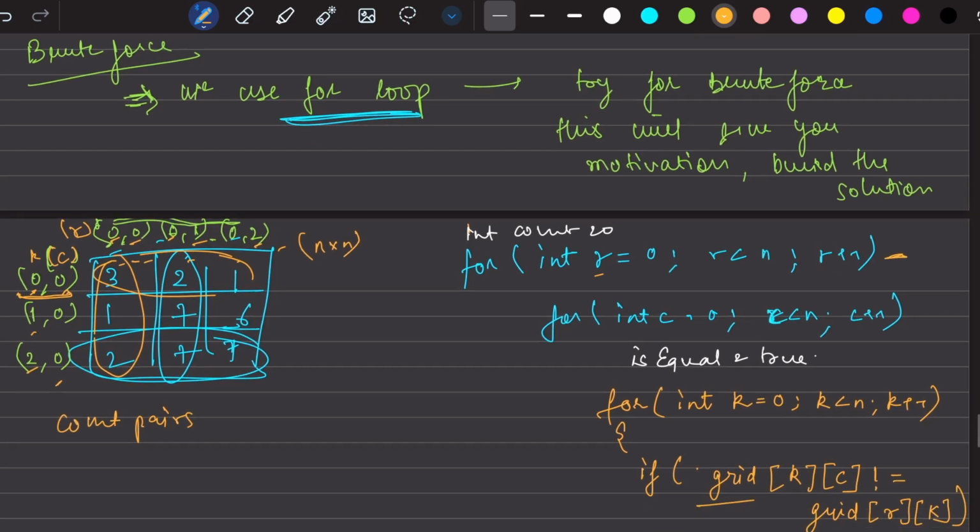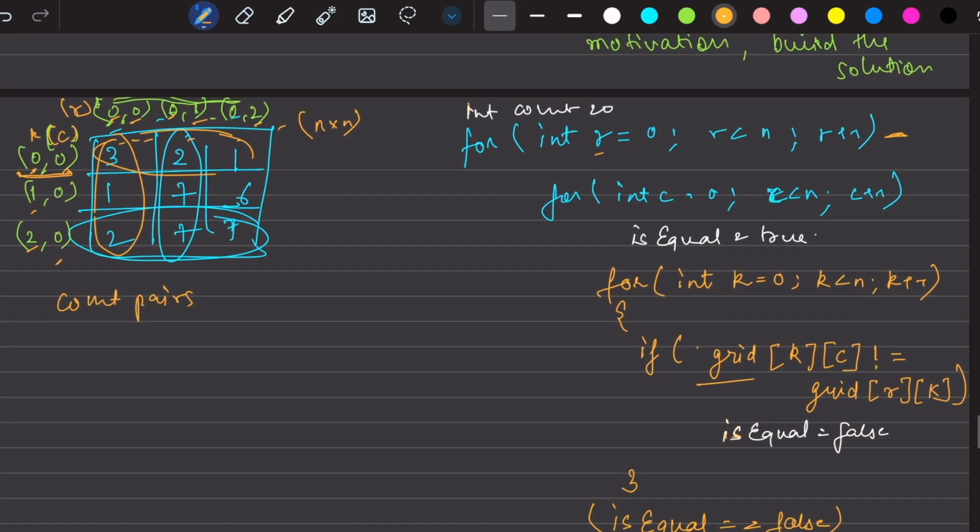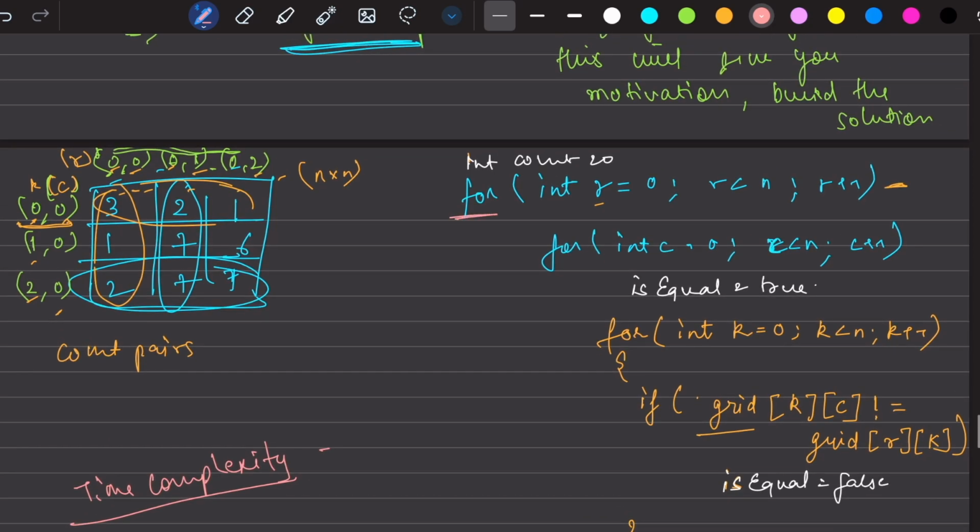Now the time complexity part, that is the main part that comes. So time complexity. If you see, this is one for loop going till n. Now in this for loop, for every value, this is going till n. So this is big O of n cross n.